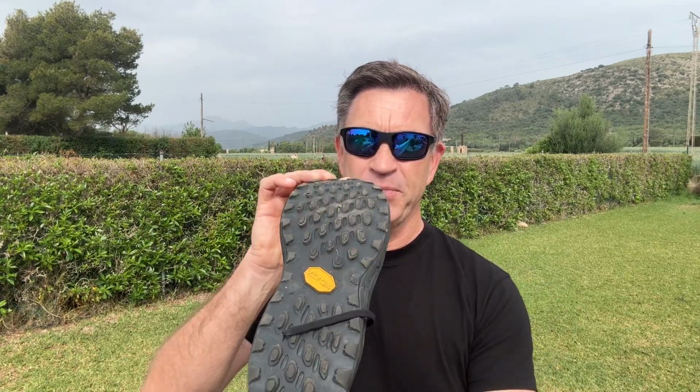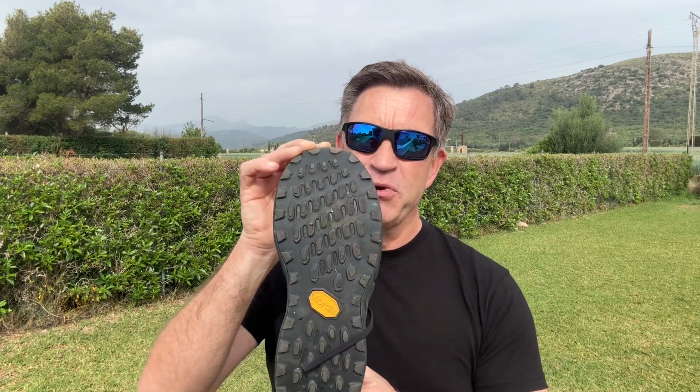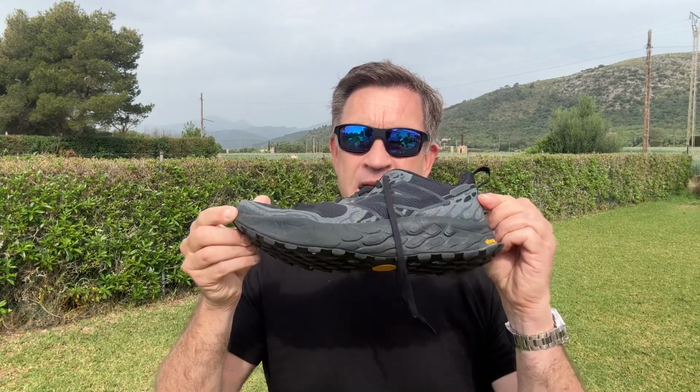So the V8 comes with a Vibram sole, and as you can probably see there, it's got a sort of longitudinal lug pattern. These soles typically last around about 4 months wearing them day to day before you've worn out that central section of all those little lugs. So they're not really a shoe that has a good longevity, but on the other hand, they are very comfortable.